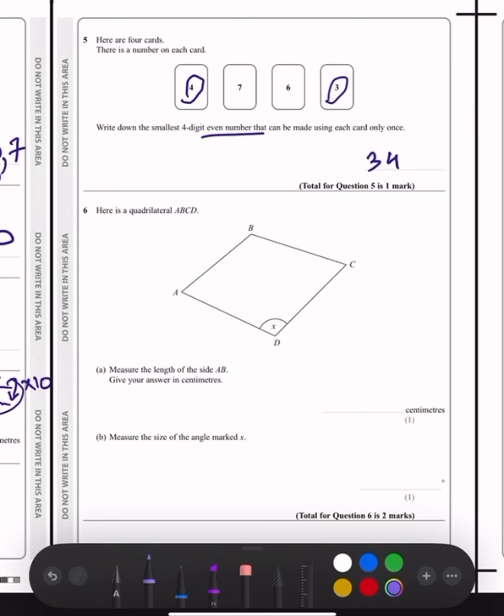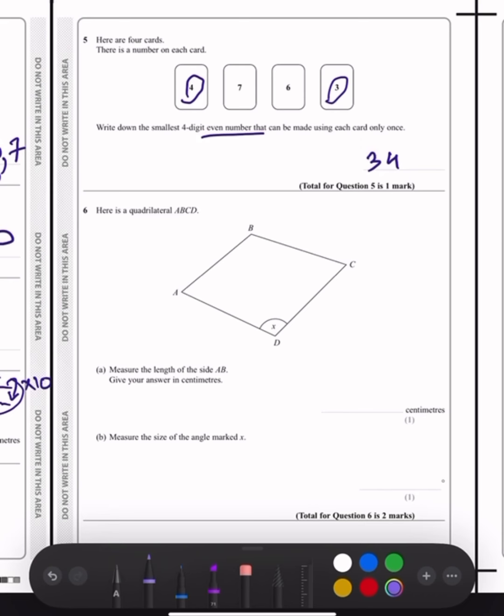so we write a 4, and because they asked us for an even number, it basically means our last number should be even. Suppose if it was a 5, for example, that would not be called an even number. So if the number was 3405, that would not be an even number. An even number would have an even digit in the 4th place. Could be a 2, could be a 4, could be a 6, 8, and it goes on like that. So we need to have an even number.